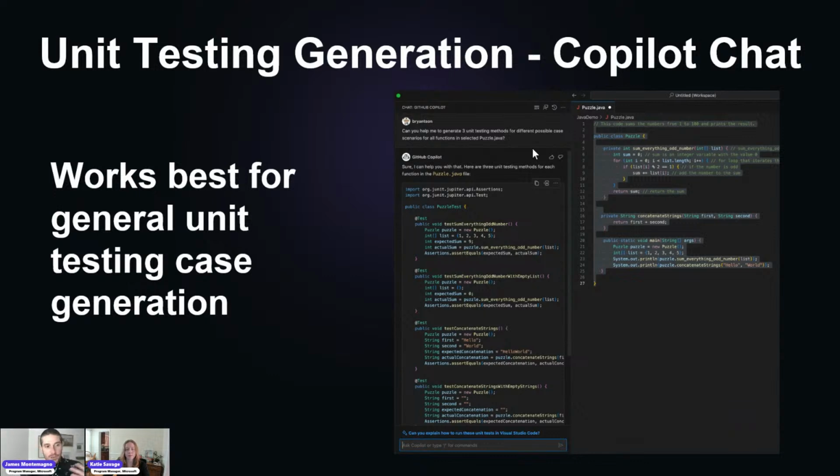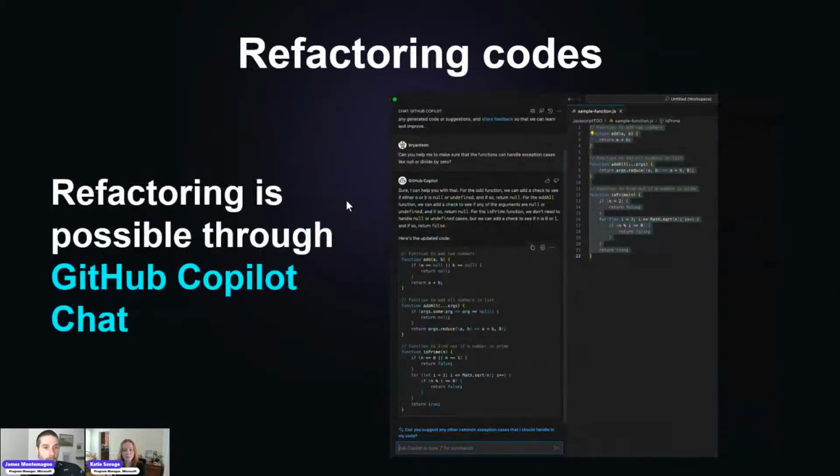This is obviously great for general unit test use cases, right? And you can work with it and give it more context back and forth. So it's really nice to be able to analyze and take a look at it as you're modifying things as well. A good example too is, as I'm adding in with Copilot Edits, I can say, hey, can you also add the unit test for it too? And it would know how to do that too. So you can start to use these different features in parallel.